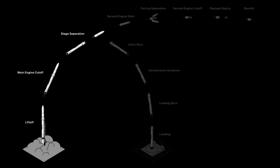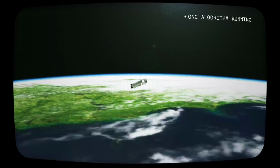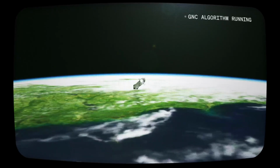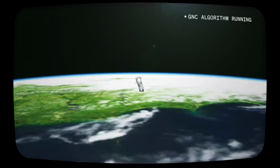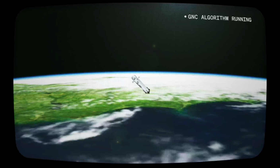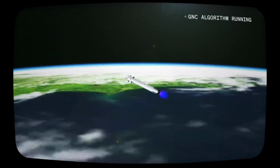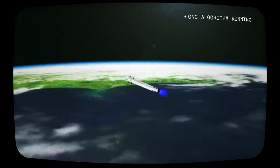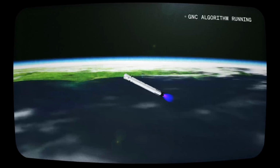A lot of the magic for entry, descent, and landing happen after stage separation for the first stage. After the first stage separates, we use cold gas thrusters to flip the vehicle over and orient it for its entry burn. But while we're doing that, we're also being very careful about not letting the propellant migrate too far forward into the propellant tanks, mixing with the ullage. Once that's ready to go, we turn the engines on to slow the vehicle down, preparing it to enter the atmosphere. And the reason why we do this is we don't want it to burn up in the atmosphere because the heating environments are very high.